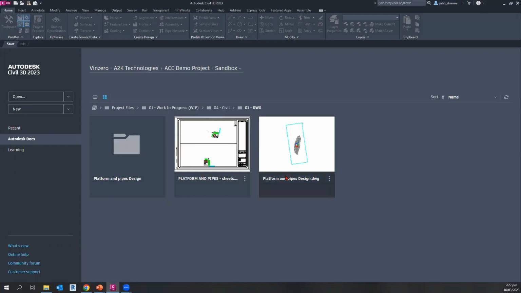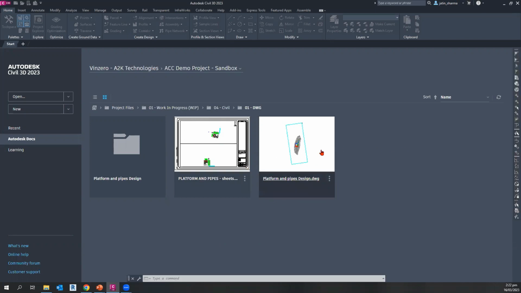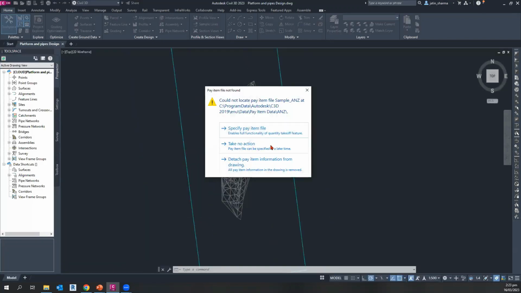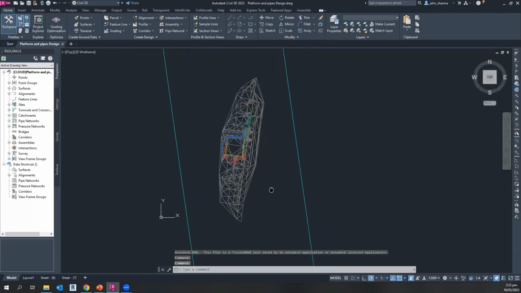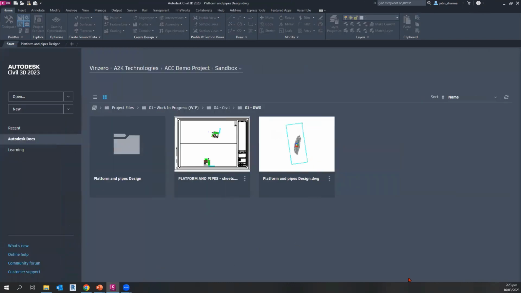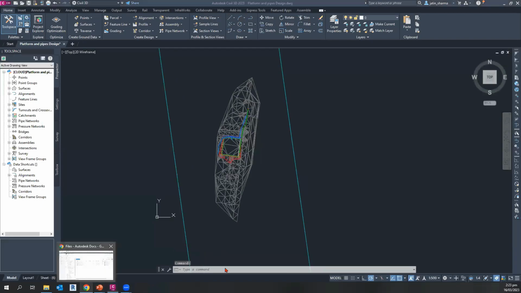Okay, so I'm going to go ahead and open up this file. Once I click on it, it will take a couple of seconds and check for the latest version, go through, and open up my file. I'm just going to take no action here. Okay, I've got my file here. Now, there's a couple things to note very quickly about this. If I click on the Start button again, actually, I might just see if I can load it up here.